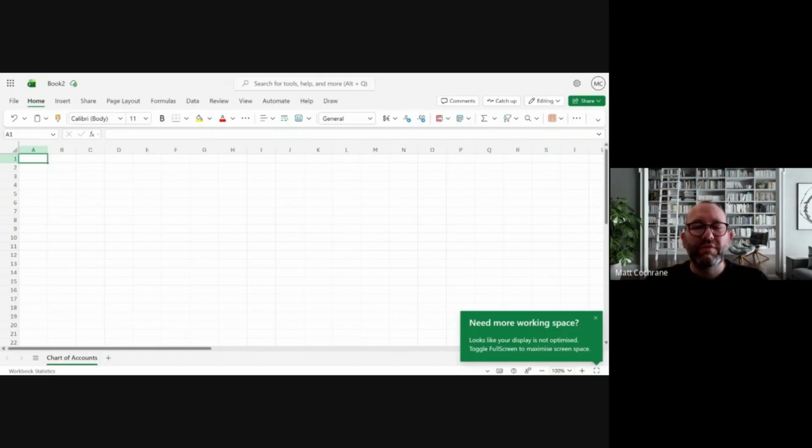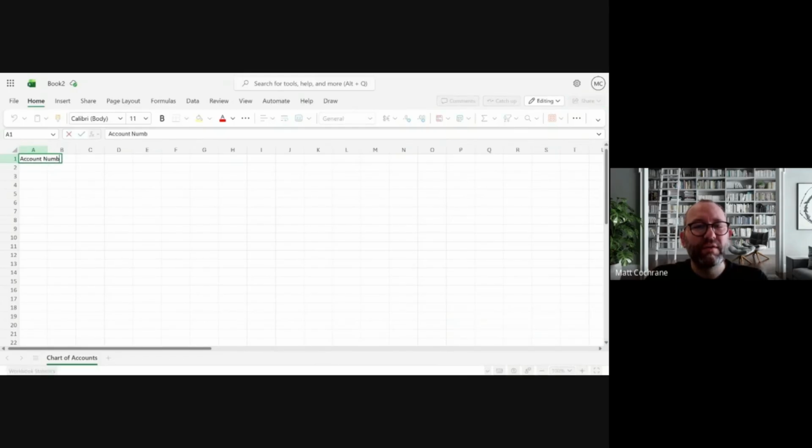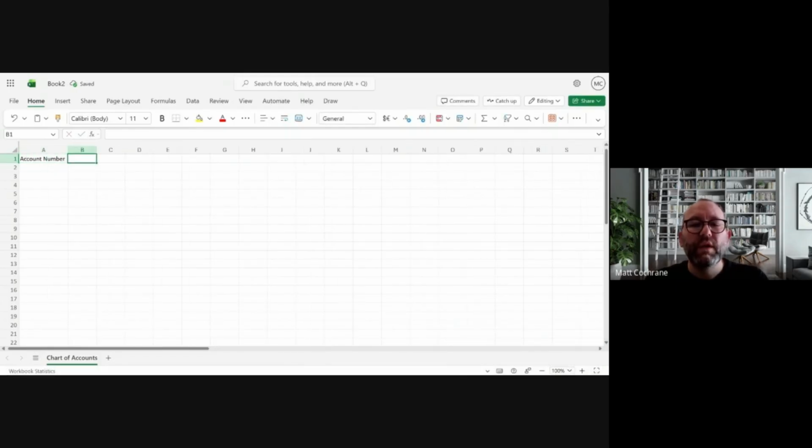What we want to do first is create headers. In column A, we're going to create an account number. In column B, we want the account name. And in column C, we want a category.